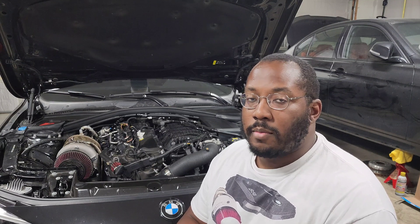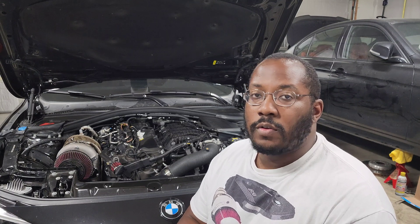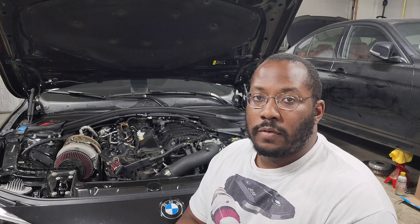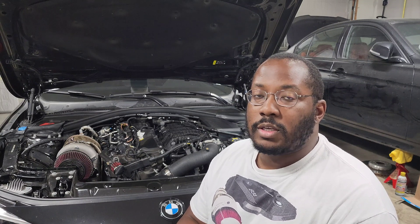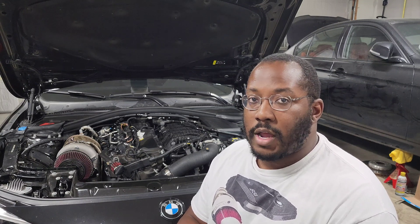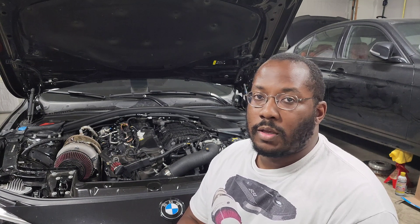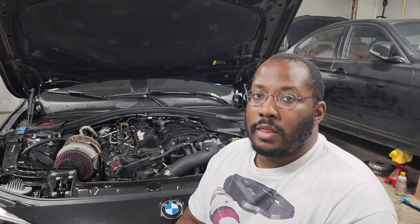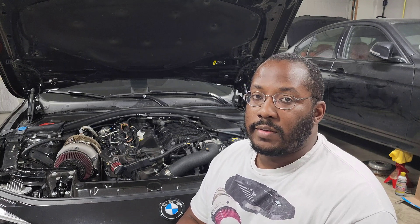An intake manifold on our cars has two primary purposes: it has to be strong enough to hold the boost that you're running, and it has to be efficient enough to cool off your intake temps. Most metal manifolds address both of those — the metal is going to be stronger than the plastic. Running higher boost levels on upgraded turbos can cause the stock plastic manifold to crack or fail. With an upgraded metal manifold the goal is to reduce the risk of that happening. They also all have a bigger core than stock, and the goal is to reduce your intake temps.